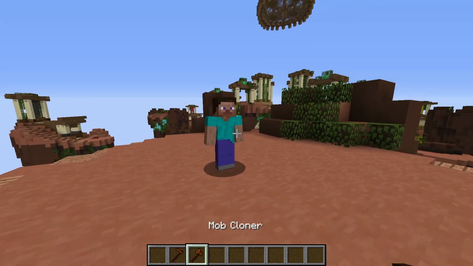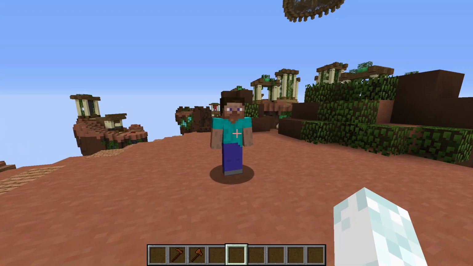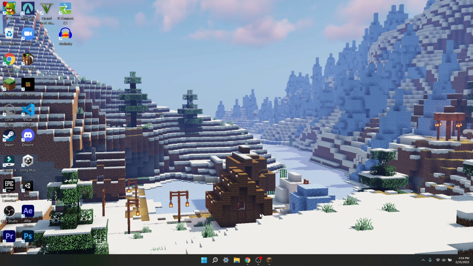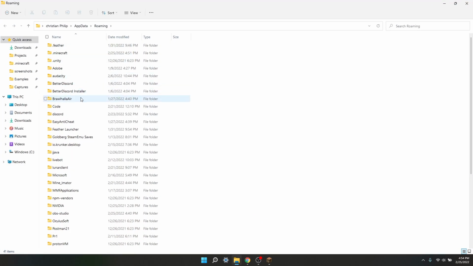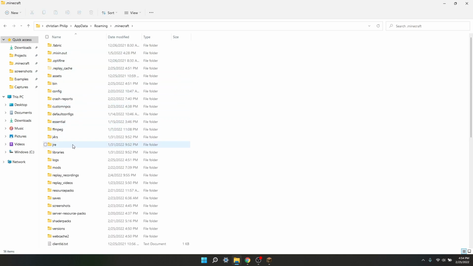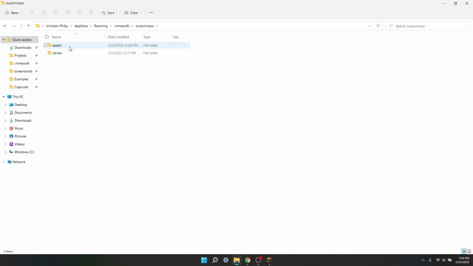If you want to have a custom skin for your player, follow these steps. So first, you want to click Windows R and do %appdata%. Go to your .minecraft folder, click on, I think it's customnpcs, assets, customnpcs, textures, and then you can put all your custom skins over here.